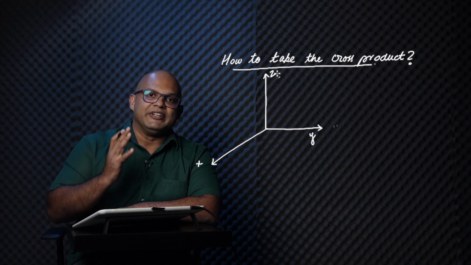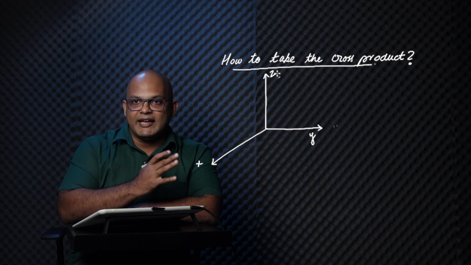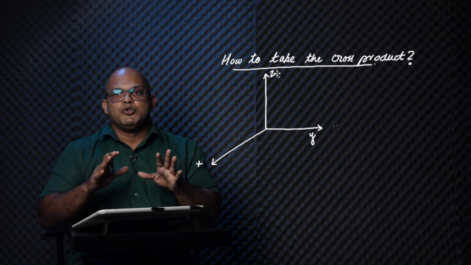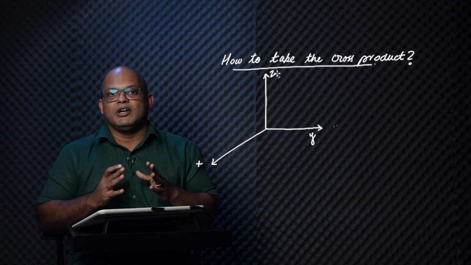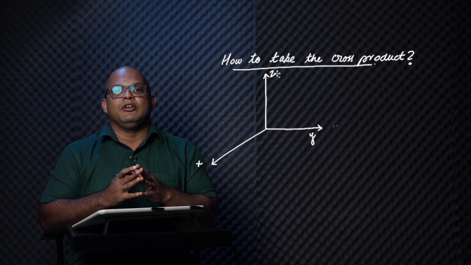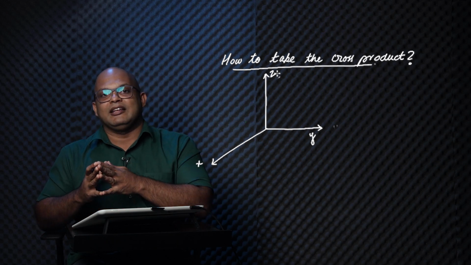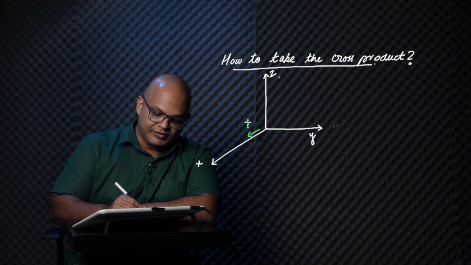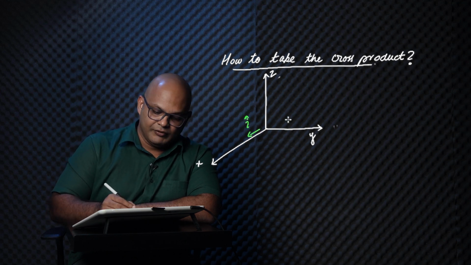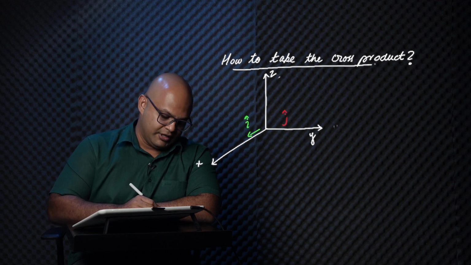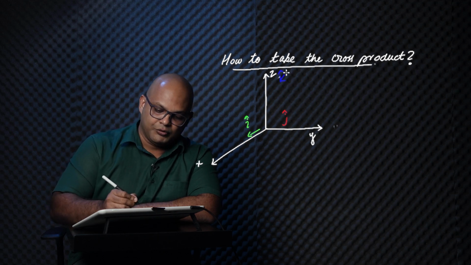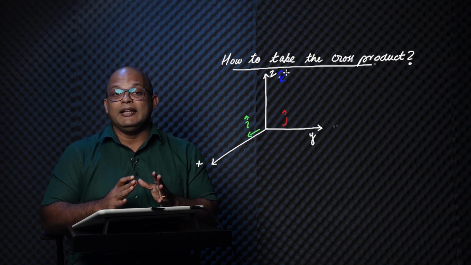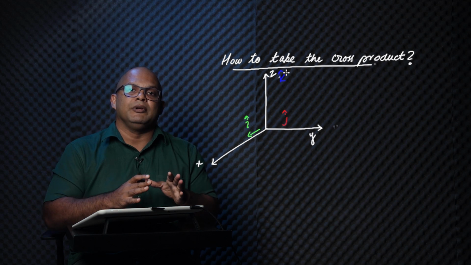Let's say that we are dealing with a three-dimensional space. So we have three axes, the x, y, and the z axis. Each of these axes is mutually perpendicular or orthogonal. So we are going to require three unit vectors. We will use the unit vectors i cap, j cap, and k cap. The vector i cap will be associated with the x axis. The vector j cap will be associated with the y axis, and the vector k cap is associated with the z axis. Understand that the unit vector has only direction information. Its magnitude is simply 1.